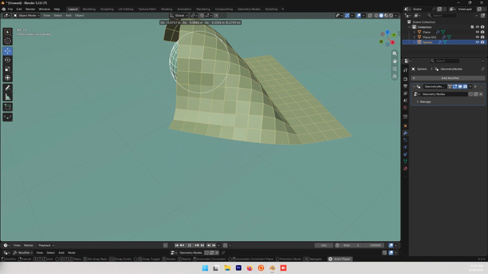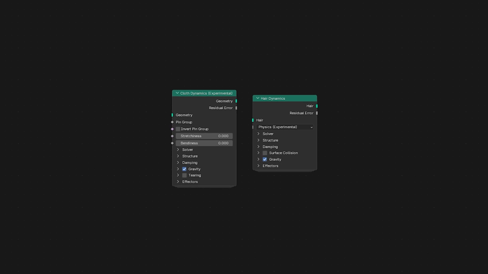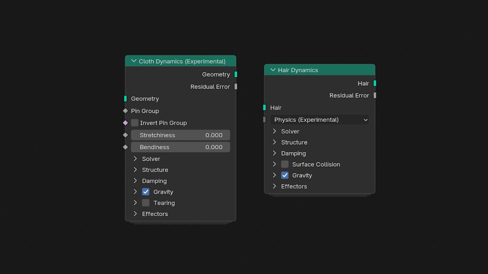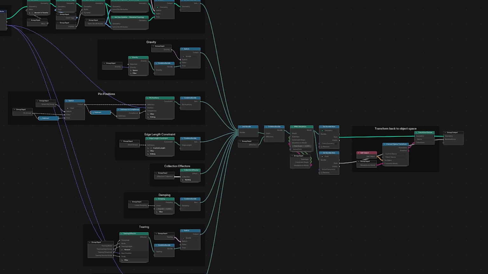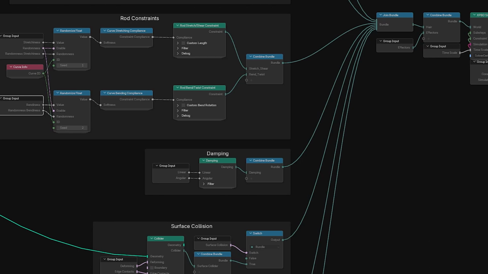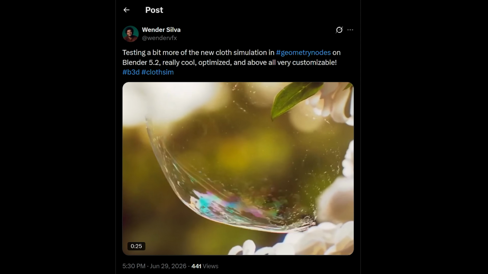But at this point, we are just scratching the surface, because XPBD is more accurately thought of as a simulation framework that you can build your own solver around, rather than a complete ready-made solver, I mean, from scratch. So the folks at Blender have already built 2 experimental solvers for cloth and hair simulation, and even though they are still experimental, I've already seen some pretty crazy projects from the community using them.